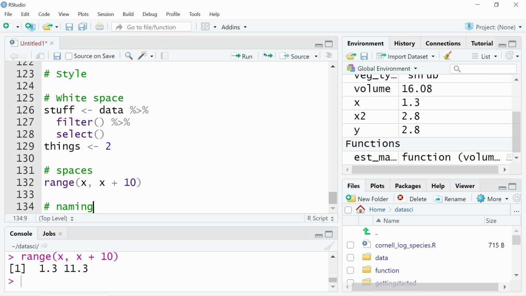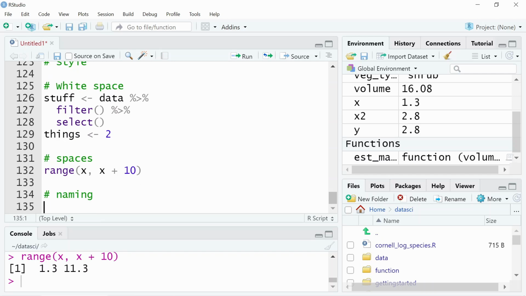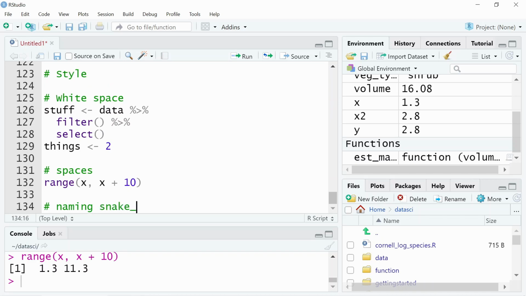Other recommendations for naming include something called snake case. So that is when you use this underscore to combine two words because that's easier to read than a single word altogether.